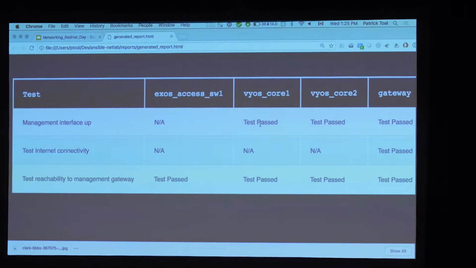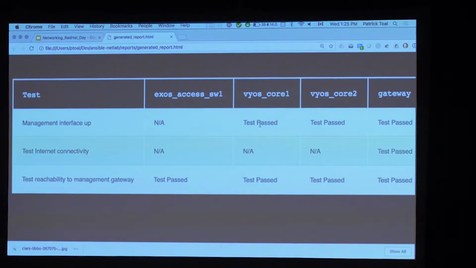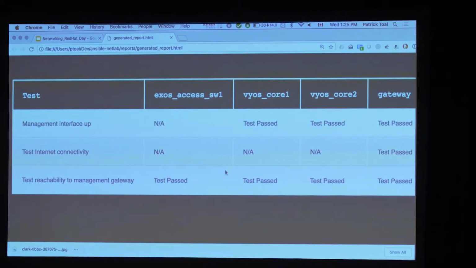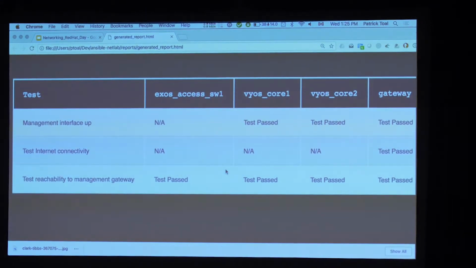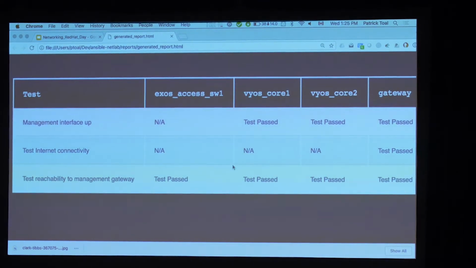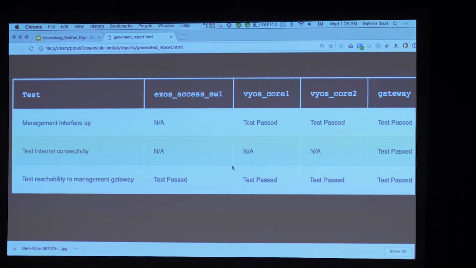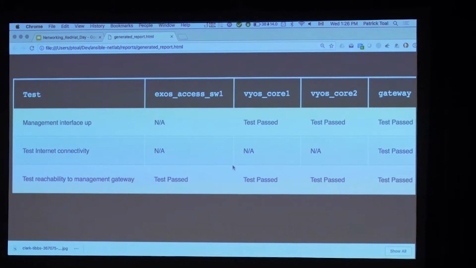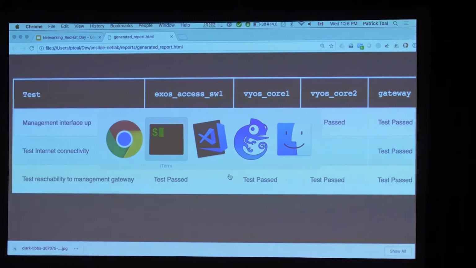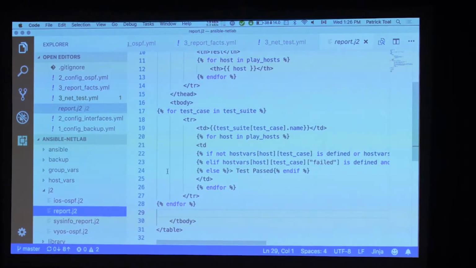It's still in development. But I can see here that the management interface is up on my 3 other routers, and I can see that there's internet connectivity from the gateway, apparently not from the other 2. And I also have reachability to the management gateway from all the hosts, which is good because otherwise my playbooks wouldn't run. And the last playbook I'm going to run is also a report generator.